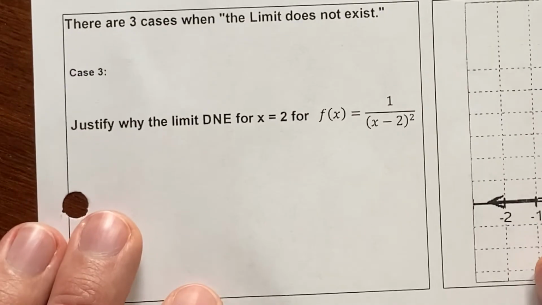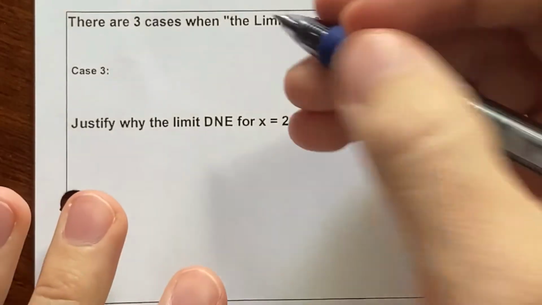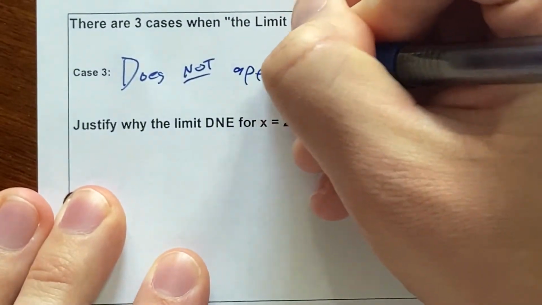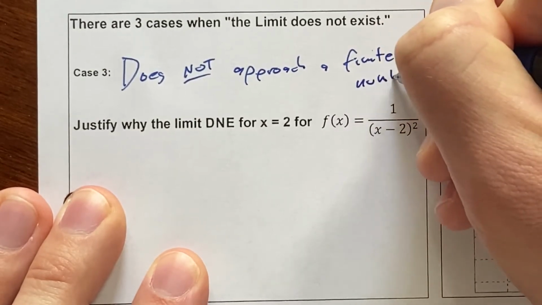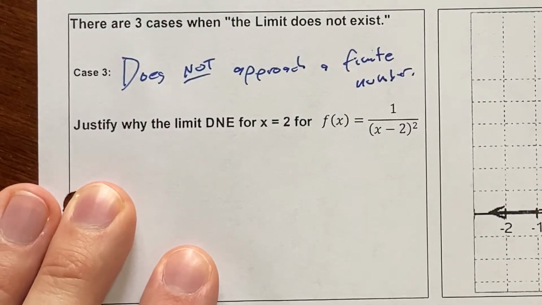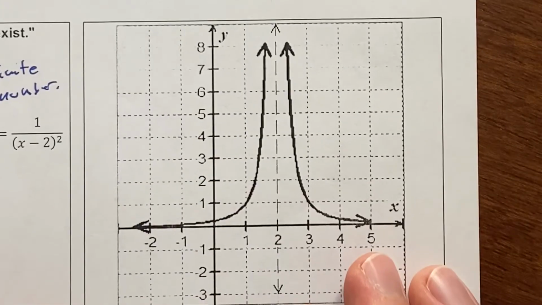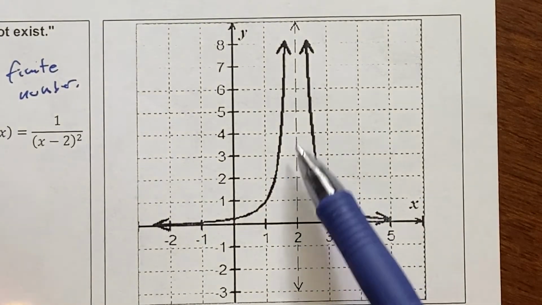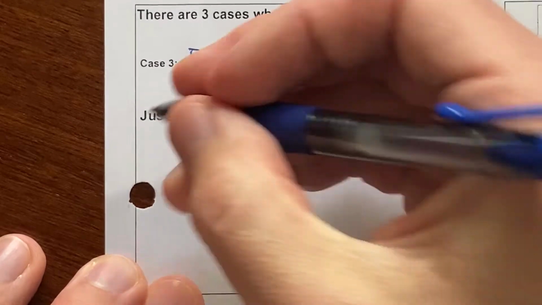Third case, where limits do not exist would be where it does not approach a finite number. Okay, so a finite number that you can count to. Over here, I'm looking at stuff we did in end behavior. End behavior would be like positive infinity. It's looking right here as we get closer and closer to, but that's not really a finite number. So that's kind of a spoiler alert right there.